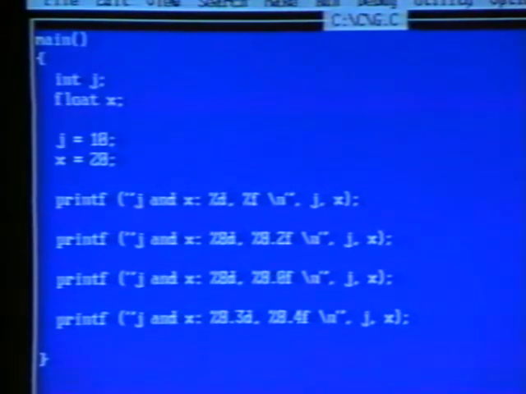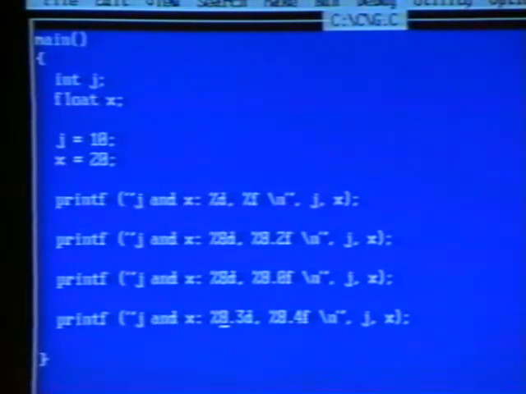We will have an 8 for the integer, then an 8 for the real number, and then the .2 means to add 2 digits after the decimal point in the floating point number. Since the integer is always a whole number and has no decimal point, you don't need the .2. Down here, we've changed it to .0 for no digits after the decimal point. Then we have a .4 to specify 4 digits after the decimal point for the x in the fourth statement.